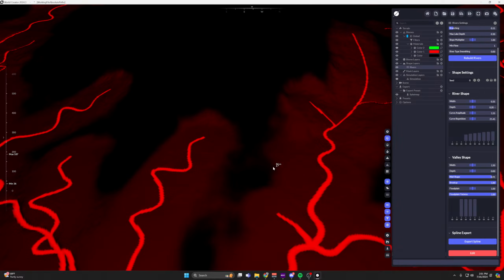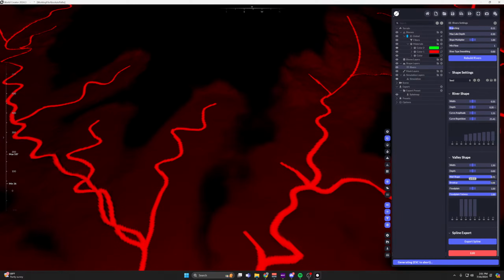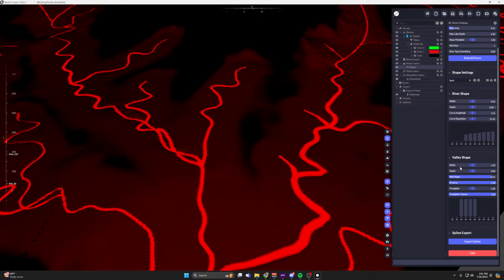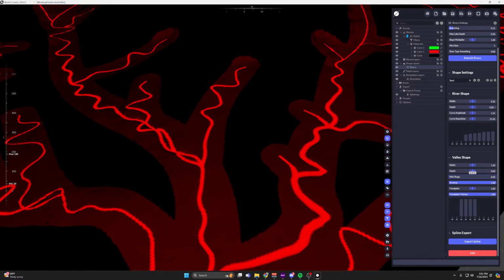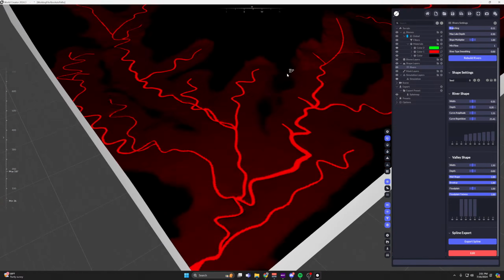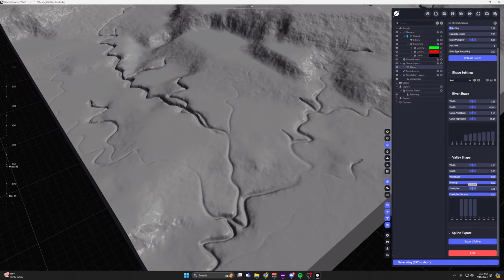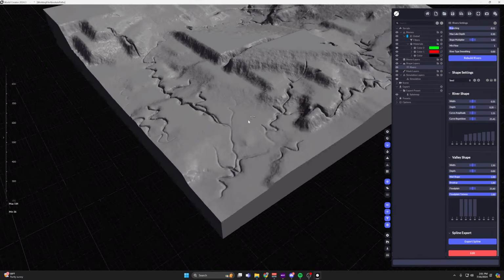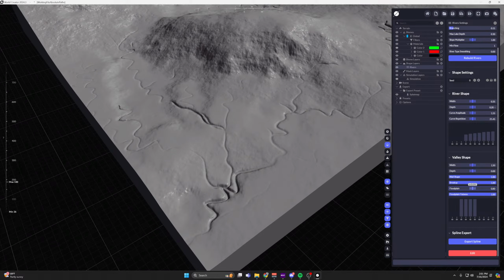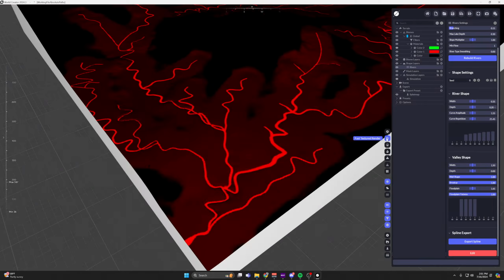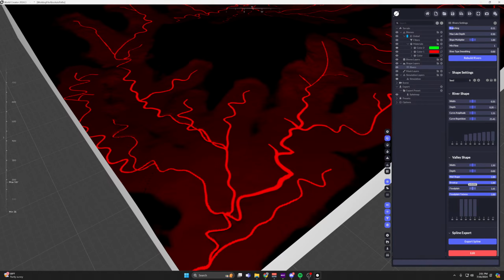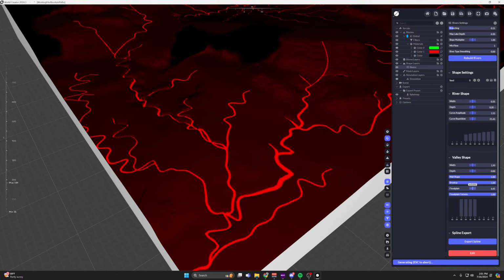So you can see it's adding noise to the valley edge here, which is probably a bit more realistic. And a wall shape that's pretty wide. Floodplain is how broad the valley is. So you can see it's widening out.